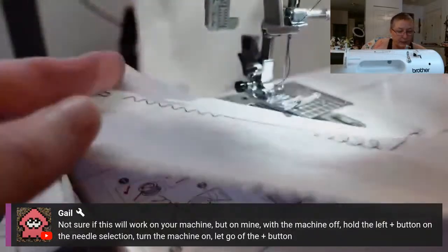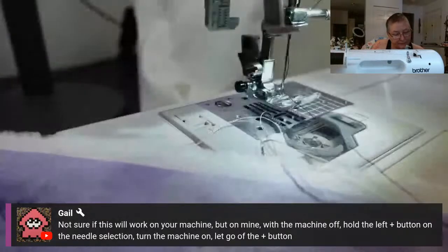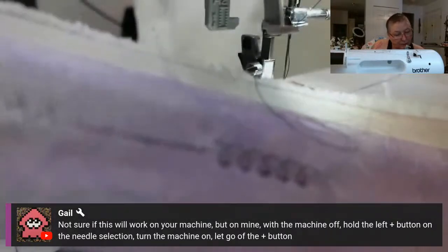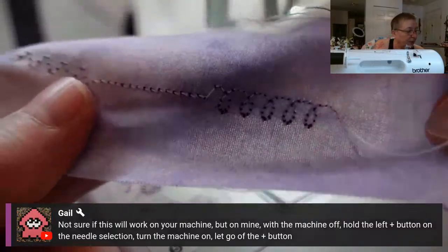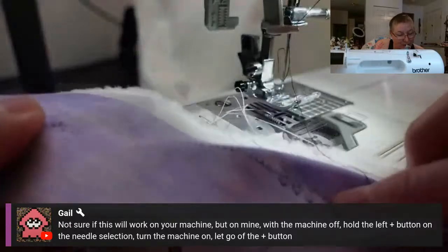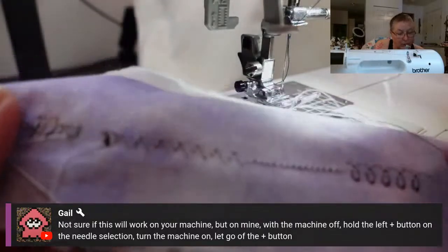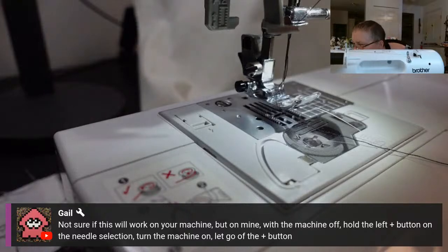Okay. So we've got nice little designs on the front. Can barely tell. Now, see, this one, when you get up close, it's not that much different, right? But the bobbin is still in backwards, and your tension is totally screwed. That's why you can see so much of the black coming through. I'm concerned that you guys aren't seeing quite what I want you to see on the camera, but that's okay.